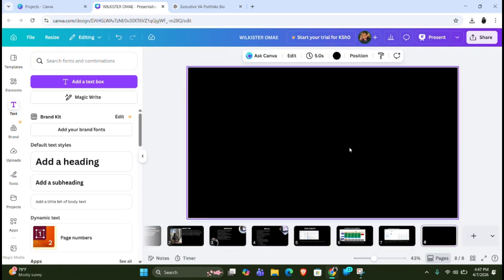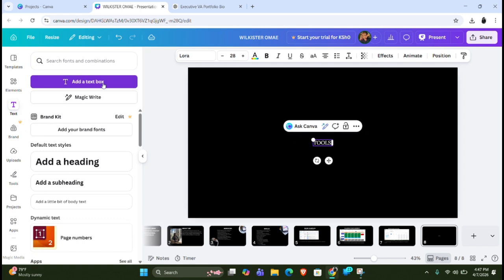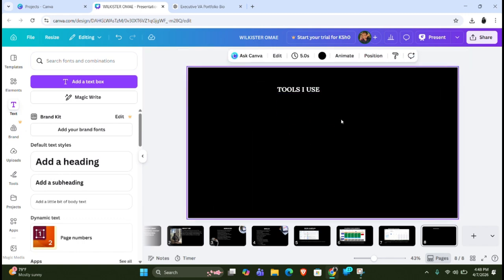After the work samples, you're gonna do another slide for the tools that you use. Tools can be all the tools that you are familiar with, all the tools that you need to know as a VA. So it might not be only the tools that you learned in class. Some of the tools you can research and include them.